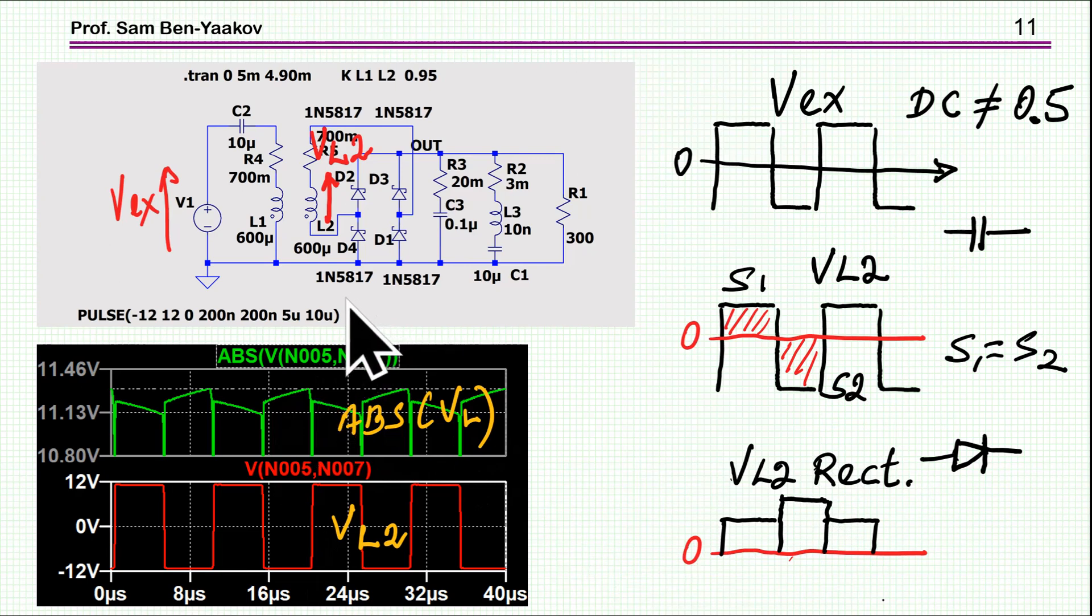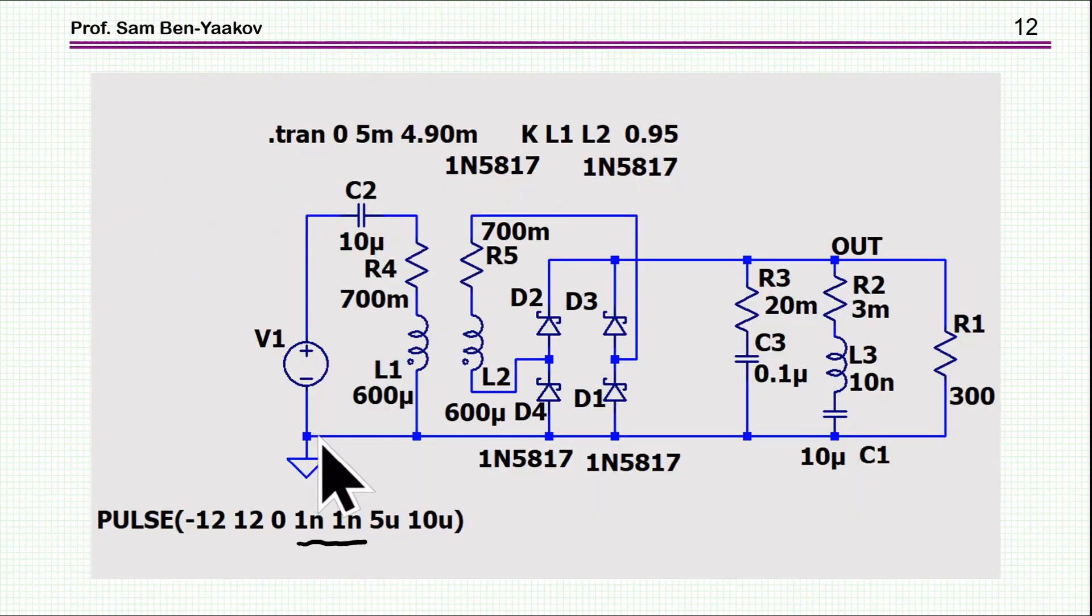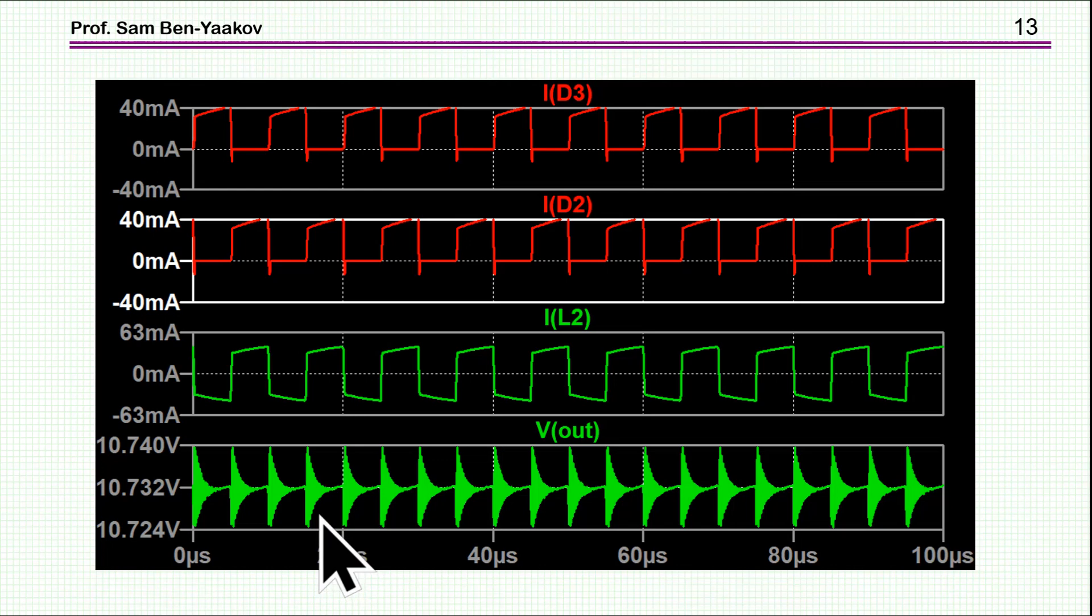Therefore, this circuit now works more like a single diode rectifier. Obviously, the capacitor will be charged to the higher value. The other diode is not supposed to conduct at all if the voltage is much lower. To probe it further, I'm leaving these values as they are, on time 5 microseconds, 10 microseconds period. But then I'm reducing very much the rise and fall time to one nanosecond, so it will be like a perfect square wave, very close to 50% duty cycle. And lo and behold, you see that everything is now okay. When the duty cycle is exactly 50%, the height is the same, the current of the two diodes is the same, the current of the secondary is now symmetrical, plus-minus, zero average. Everything is fine.